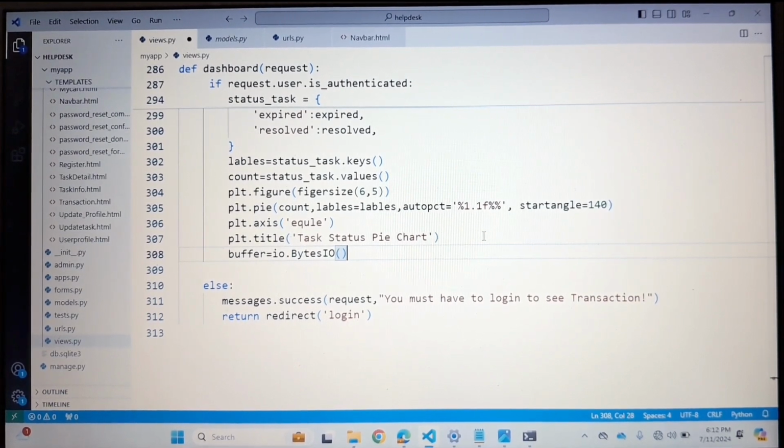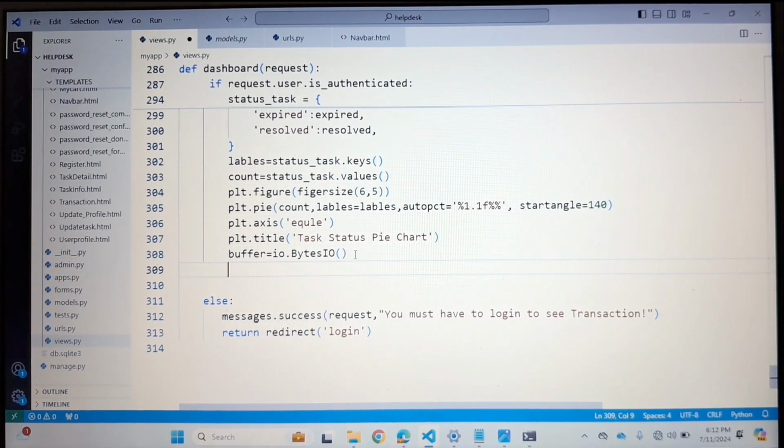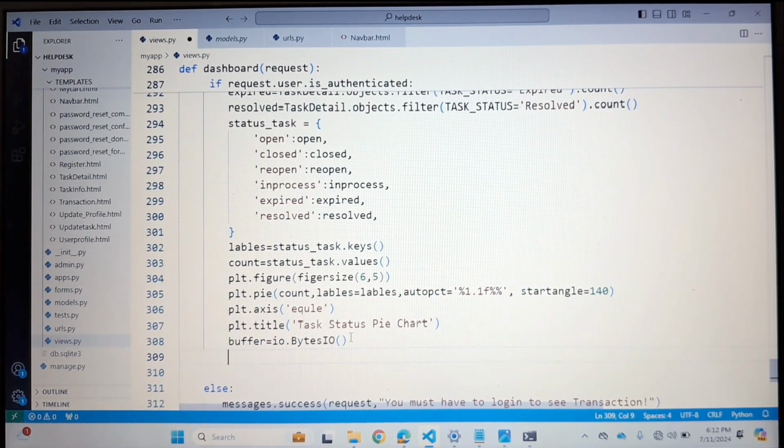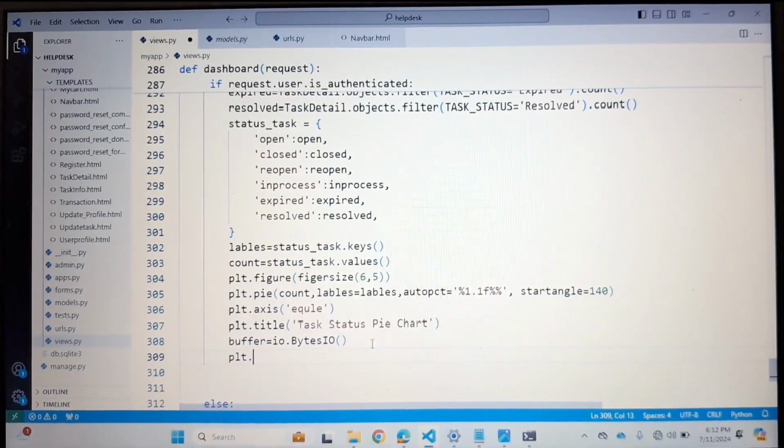With the help of this input output BytesIO, we are going to save this chart, or what we can say, this entire response as the image. So with the help of this input output bytes, we can do that. Then come down, plt.savefig.